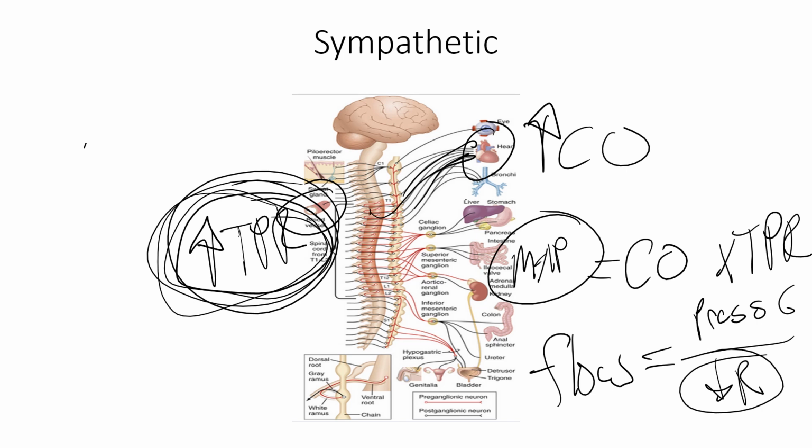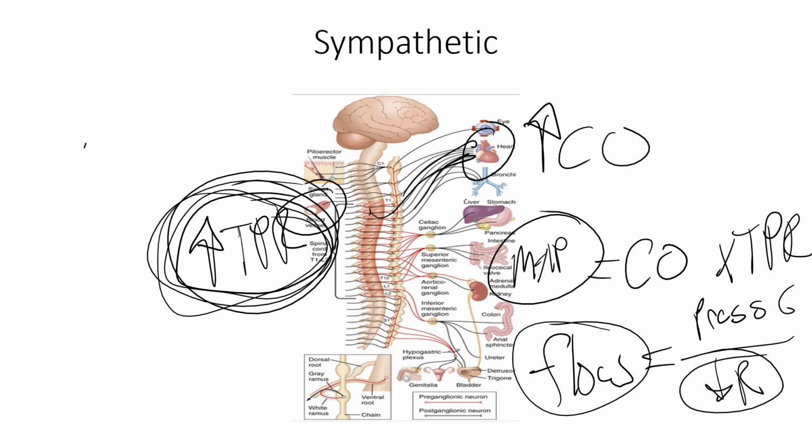And what does a reduction in resistance mean for blood flow? Well, blood flow is inverse to resistance. So if you can reduce resistance, you're actually going to get a greater amount of blood flow. Think about the basically perfect situation you've created around your contracting muscles. You've managed to increase the pressure gradient between the arteries and the veins for all the reasons that we've discussed.